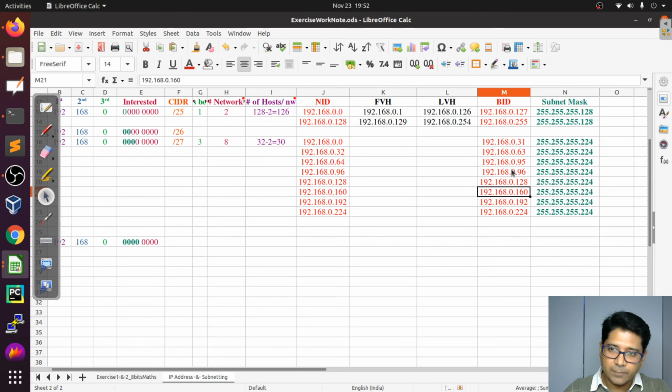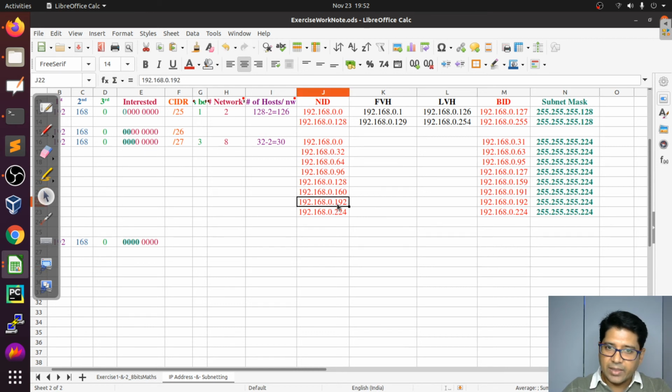So we have this, and this is going to be 127, my broadcast IP. Same way we go to 160, so we get my broadcast IP 159. Next we have 192, so my broadcast IP is going to be 191 for the previous network.